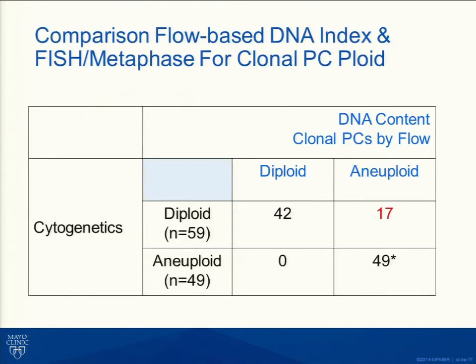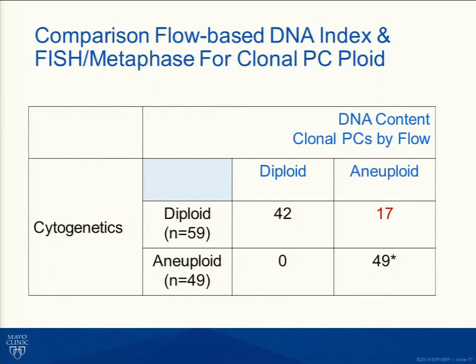So one of the questions for us, we do a lot of FISH testing right now to look at DNA content as well as conventional metaphase analysis. This is data from the validation of the assay, which is a couple years old. We have a much larger data set which basically validates these findings. What we found essentially is that the flow method is much more sensitive for picking up abnormalities in DNA content than either FISH studies or conventional metaphase analysis for the most part.